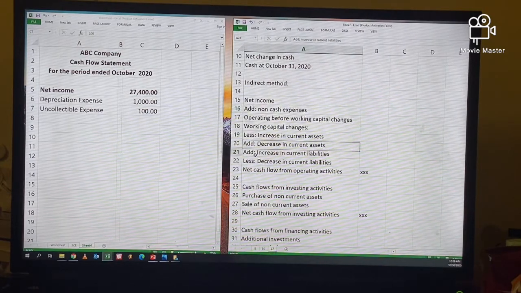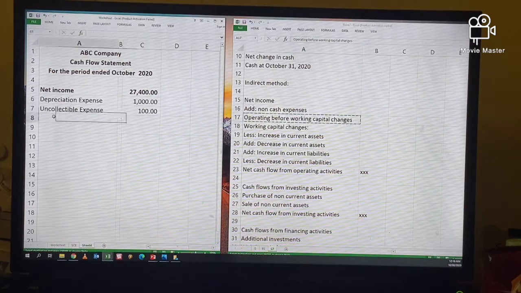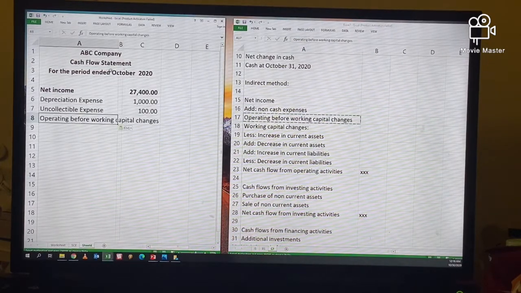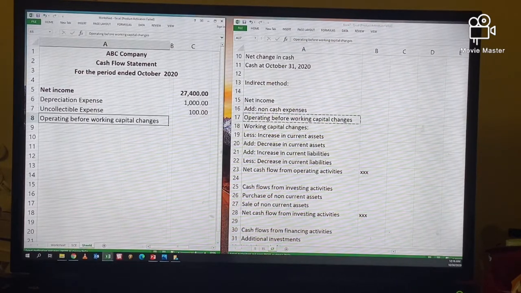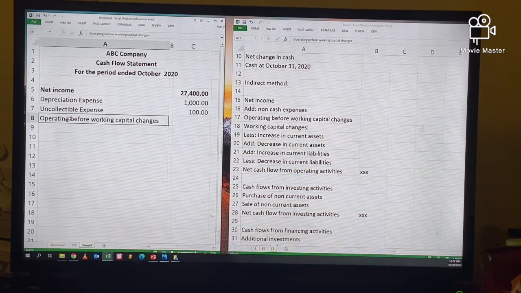So, lahat na to cash expenses na. Okay? So, ang tawag mo doon, operating income before working capital changes.